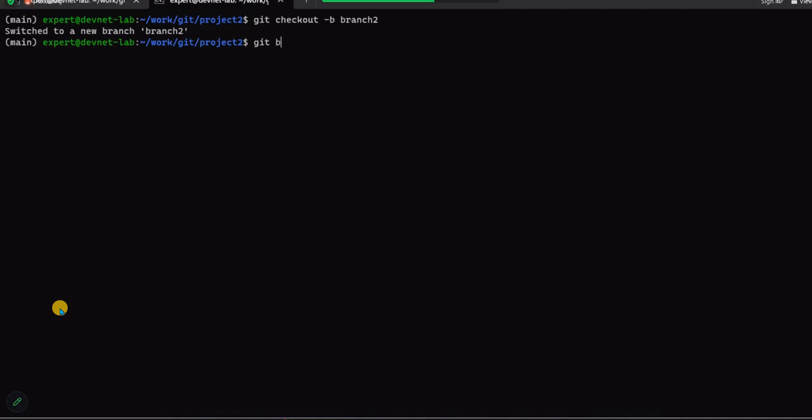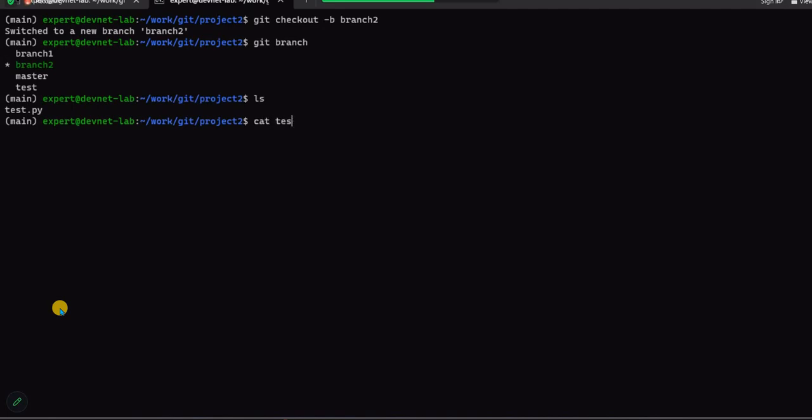So if I do git branch, there's a new branch and I'm already on the new branch. What are my files? It's the same because it's the same replica of your files. What are its contents? Whatever was the latest, because I created a replica from my latest version.